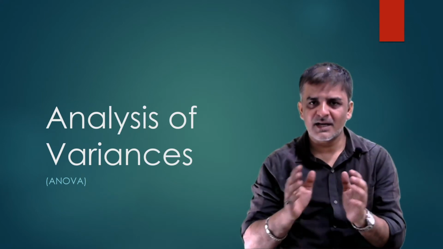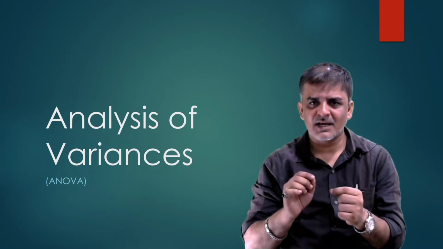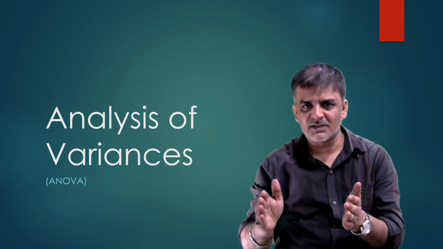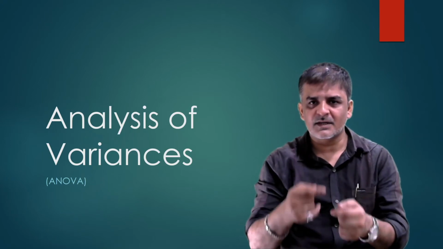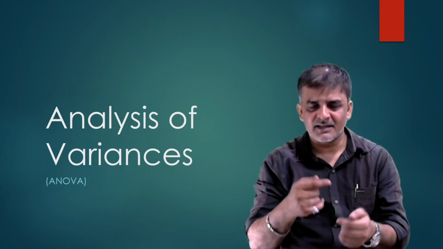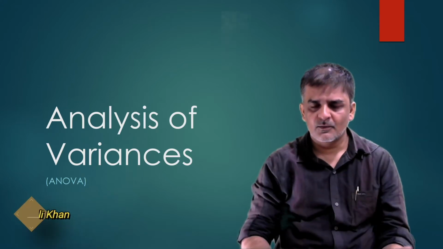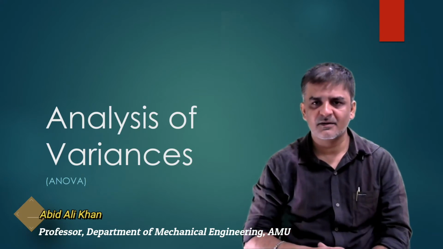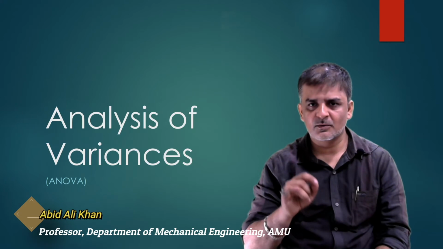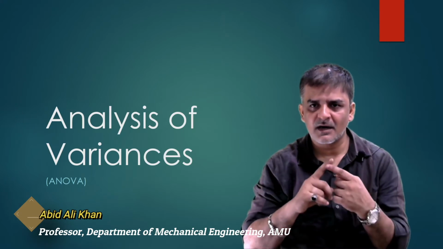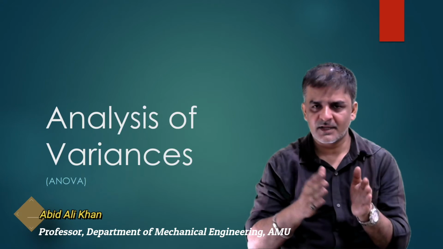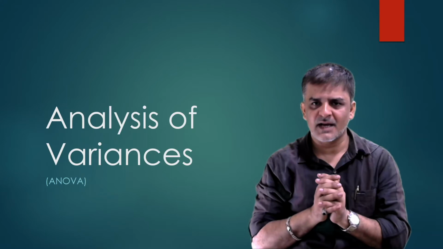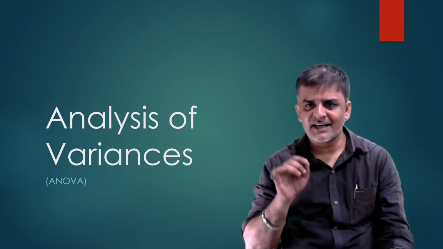ANOVA analysis is nothing but looking about the differences caused due to the change in machine compared to the differences of the repetition of the outcome. Either it is within the groups or between the groups. The general term here we apply is within the group or between the group. Group is nothing but the outcome of a machine. So if there are 4, 5, more than 2 machines, if we want to compare, we go for comprehensive analysis, that is called as analysis of variances.